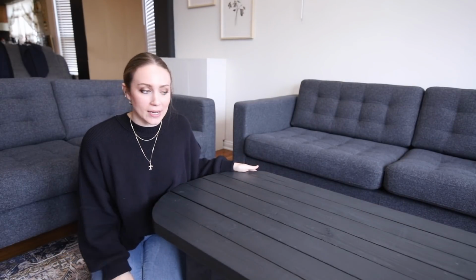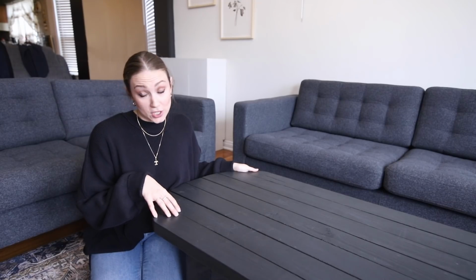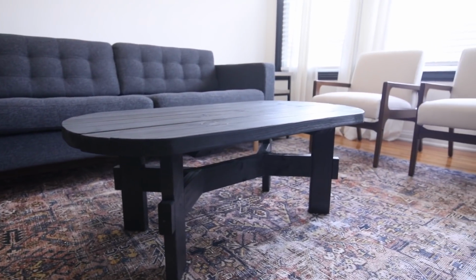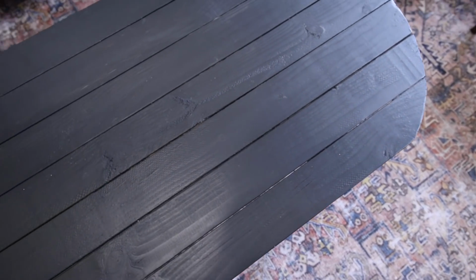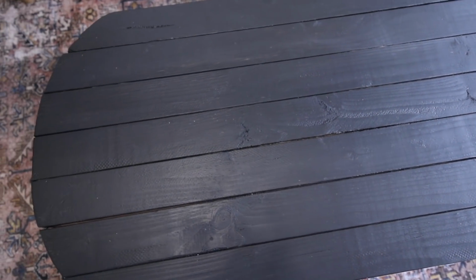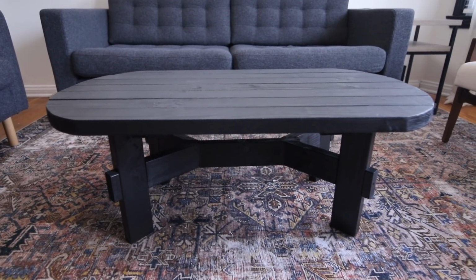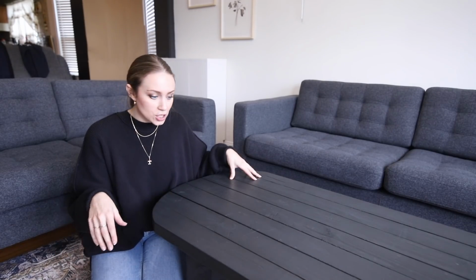So I know we brought the coffee table in last time, but I didn't really get to talk about it that much. I can't believe I pulled this off, for one. And I think the only thing that I would change next time if I was to make something like this, where it had smaller pieces of wood sitting next to each other, would be to stain it first. I felt like it was really hard to stain it with a stain that has fuller coverage, and I couldn't really get in the lines very well. But for my first time making an oval coffee table that I've never done before, it's not too bad. And it's very heavy, so it's very sturdy.